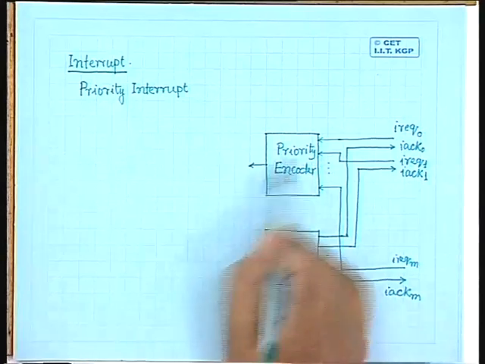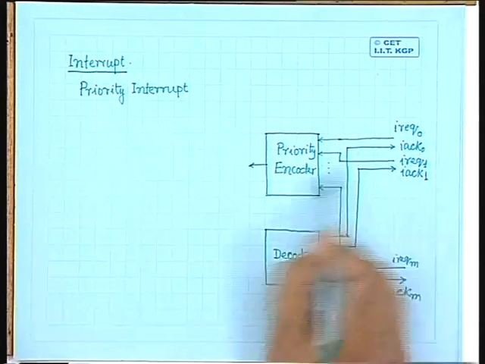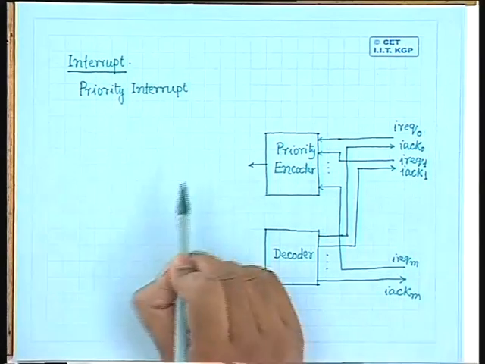Okay. Now, before an interrupt is actually entertained, the CPU has to compare the level of the interrupt coming from a device with the interrupt level or priority level of the task under execution. So if the CPU is executing a task whose interrupt level is 5, and while that task is being executed another device whose interrupt level is 2 puts an interrupt, then if the priority of interrupt 2 is less than the priority of interrupt 5, this new interrupt will not be accepted. Whereas if the priority of 2 is greater than the priority of interrupt level 5, then the new interrupt will be accepted.